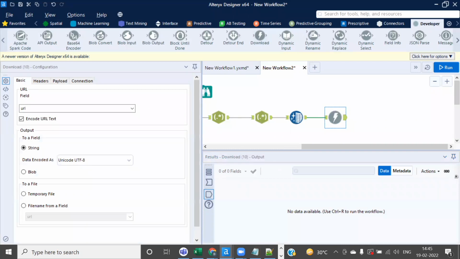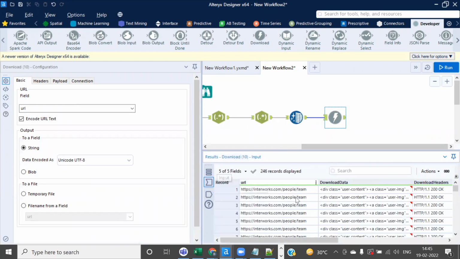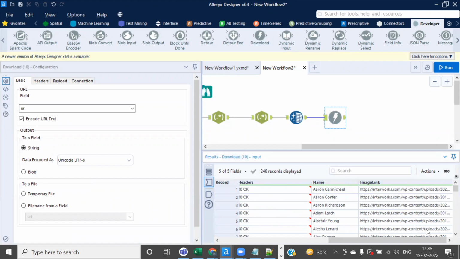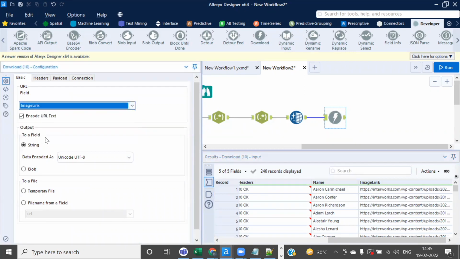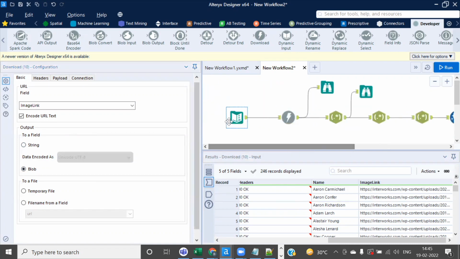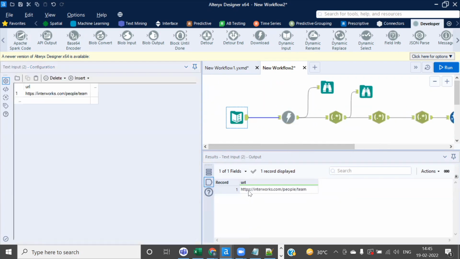Perfect. So now, which URL do I need to pass here? Is it the first one? No. Image URL, image link, perfect. So I'm passing the image link here and telling it that this is not a string, this is a blob object. Previously this was a string because it was downloading HTML content as a string.